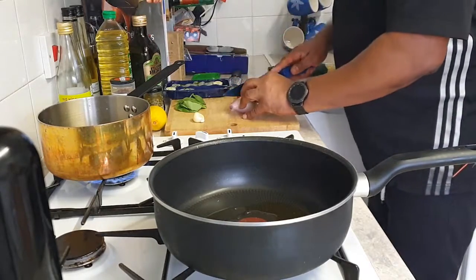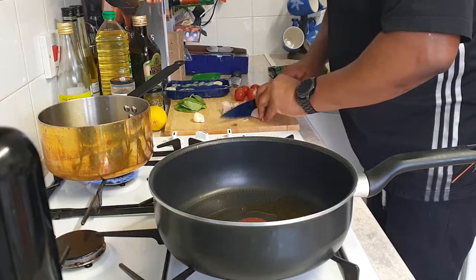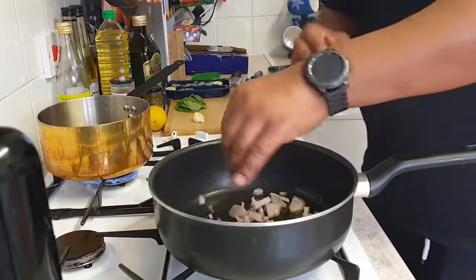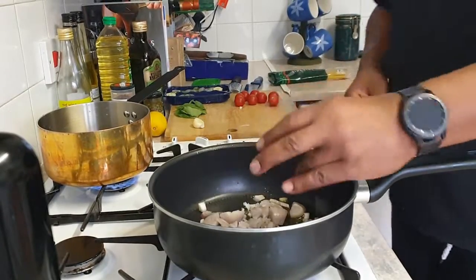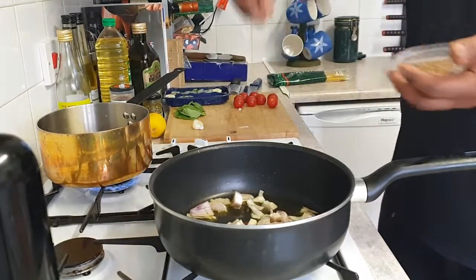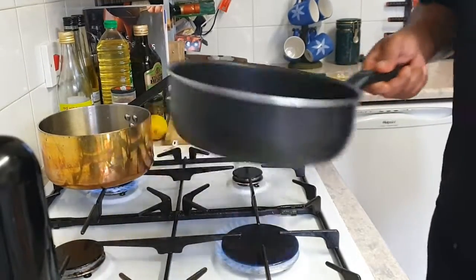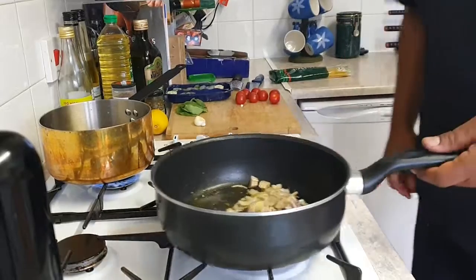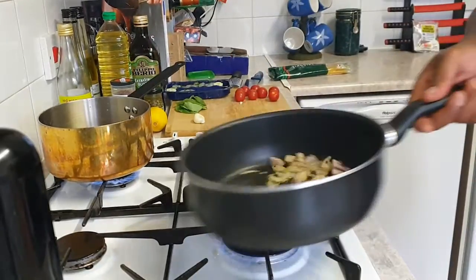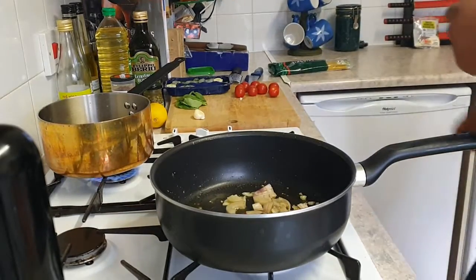Whilst it's all warming up, start prepping your shallots — just slice and dice them. We're really going to try and caramelise the shallots. Once you've cut them all, put them into the pan — it should be nice and hot — and just start mixing them. Season lightly with a little salt and pepper. Try doing it off the flame rather than stirring. Add a little more olive oil if need be; I like a lot of olive oil. Try using olive oil rather than sunflower for this — you get a much better flavour.